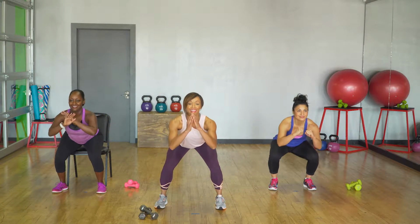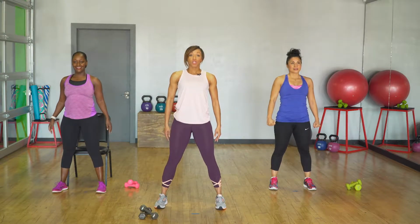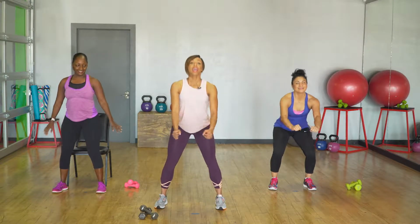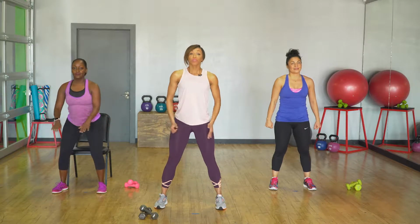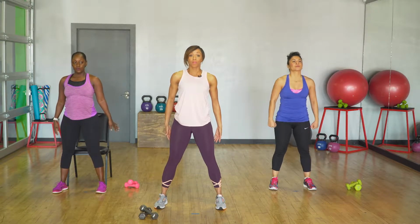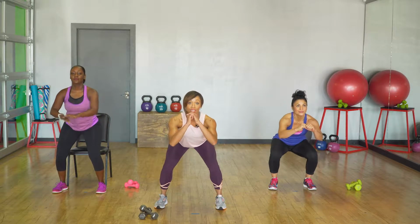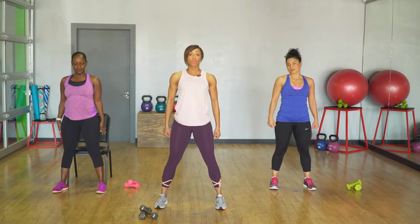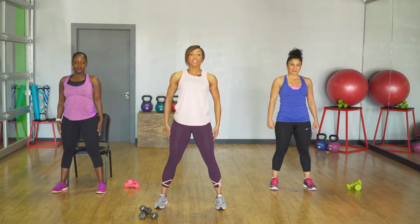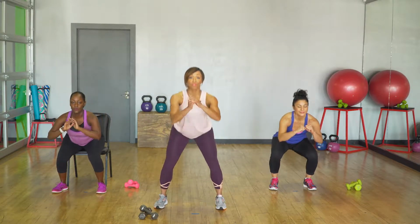Keep it going. Now, as we're doing this, you may be saying, my knees are not working like that. I can't go that low. And that's totally okay. You can do a shallow one right here or go deeper if you don't have any knee problems. You can also just do the arms and stay in that chair if you need. Remember, this is your workout. All right, give me 1 more of these and we're gonna go into a toe tap.